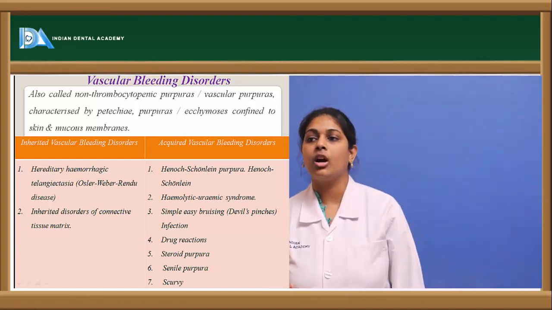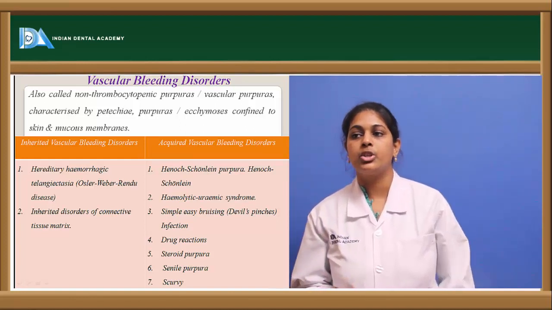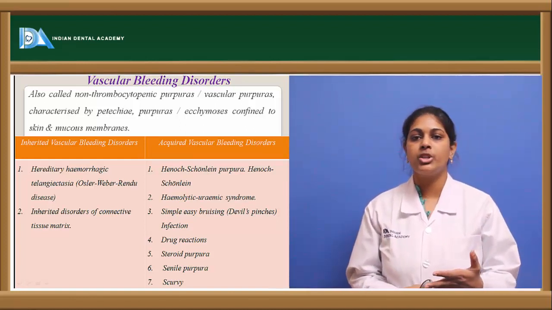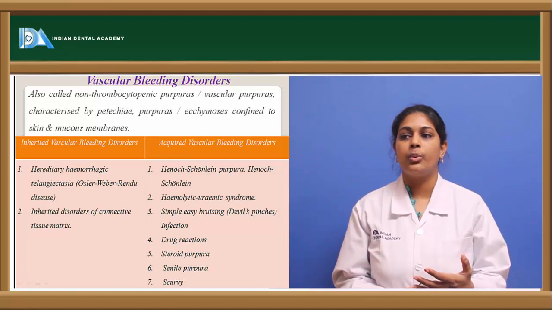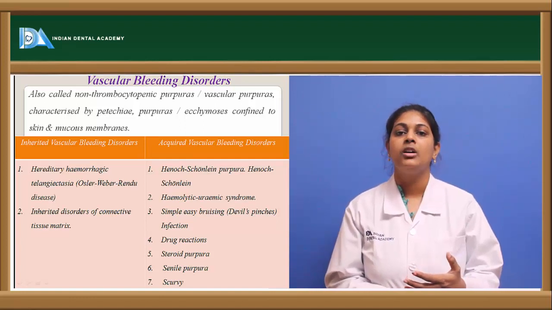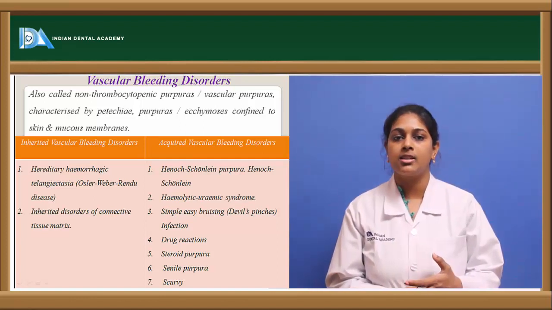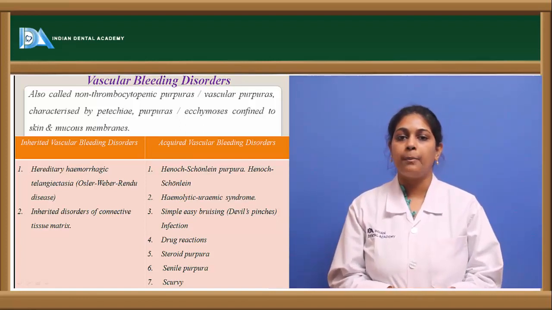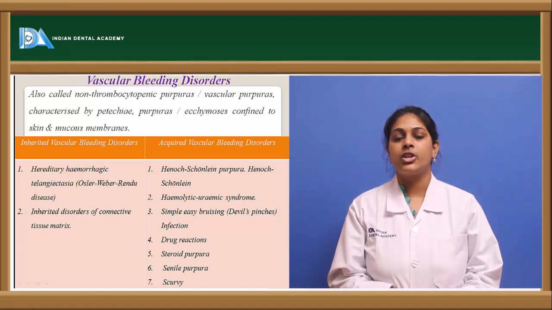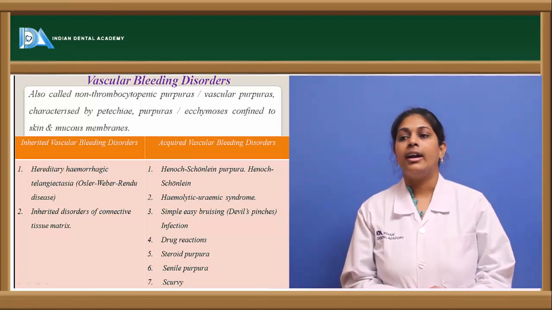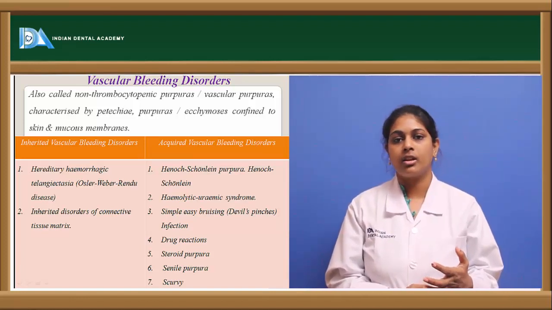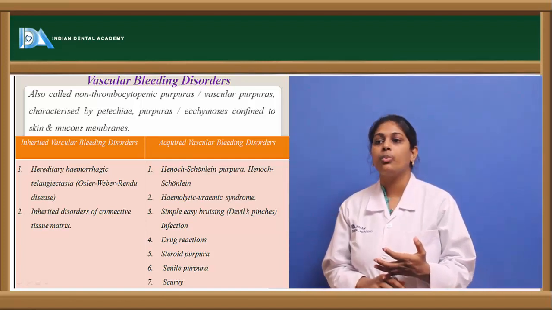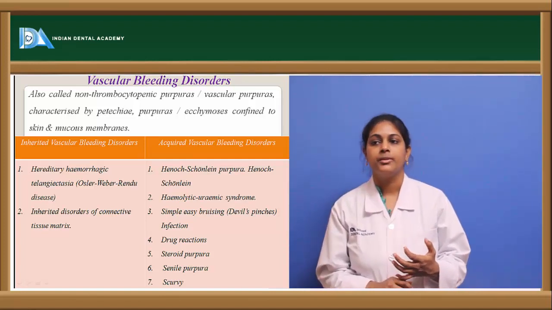one of them is Henoch-Schönlein purpura, a disorder seen in patients who usually show the presence of purpura, and they are seen in childhood or adolescence. Sometimes even elderly patients are affected. Patients might present with similar features such as bleeding, hematuria, and even epistaxis. These are the conditions seen associated with Henoch-Schönlein purpura.